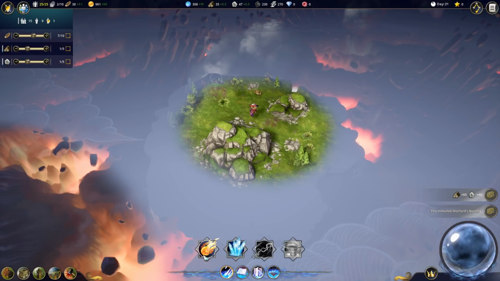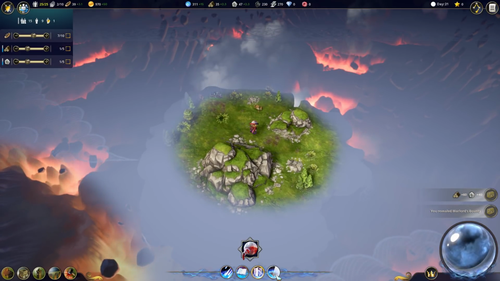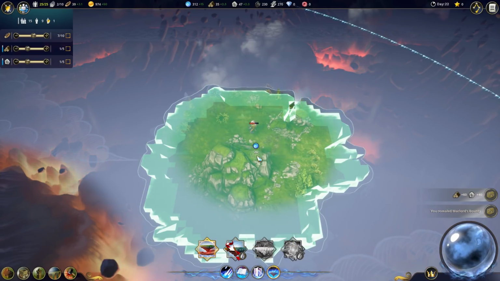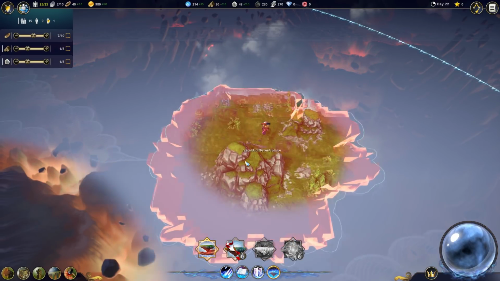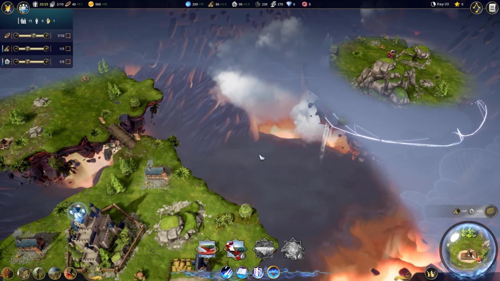So then I could go over to my... And you have to be out of the fog of war to move an island to you. So now that it's been looked at by the eye, I can go, oh, let's bring this island over here. And it'll be part of my little empire.